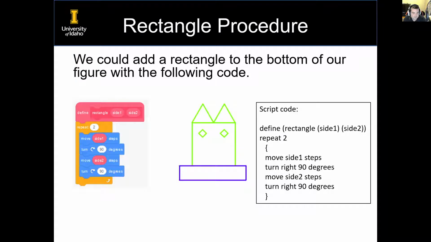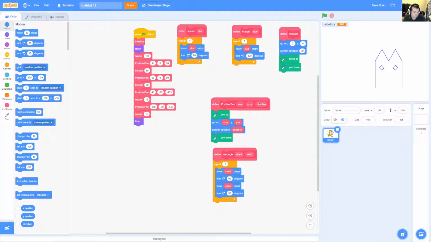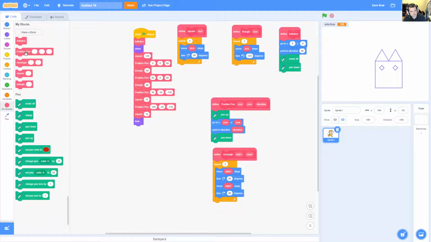So, let's see if I can get the coordinates that we want to use. Oh, guess I didn't put that in there. Let's see. Lowest I go is negative 120. Alright, so let's do this. Let's draw... Oops, I need to position my pen.